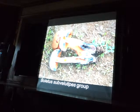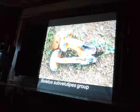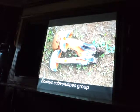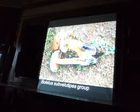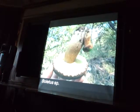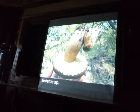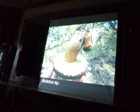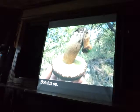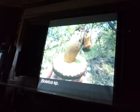We do boletus identification by putting potassium hydroxide on the stems, and that helps us figure out what group of boletus they're in. This one stained blue really fast, and then the blue goes away after about an hour. This one I ate and I wish I hadn't — because I've never seen it again. I found it in 2007, we barbecued it, and it was so delicious. I thought maybe it was a common Mexican bolete, but no — I went back to the same spot many times and never saw it again.